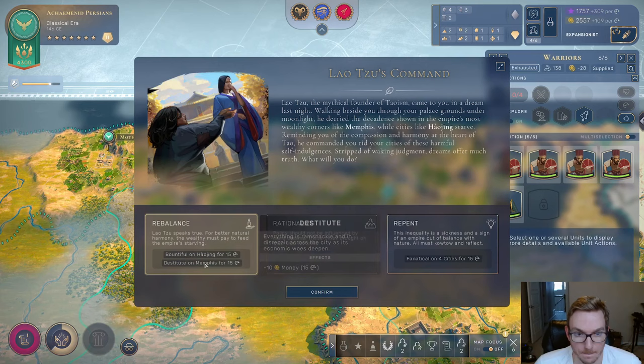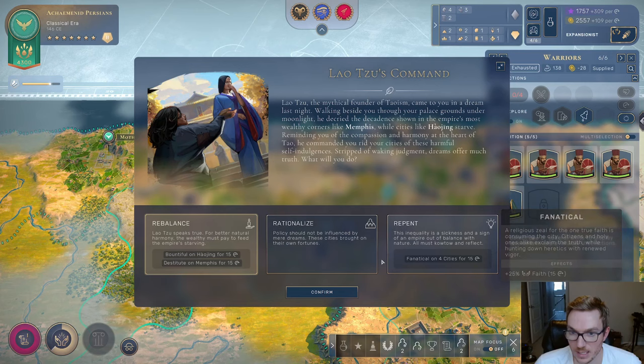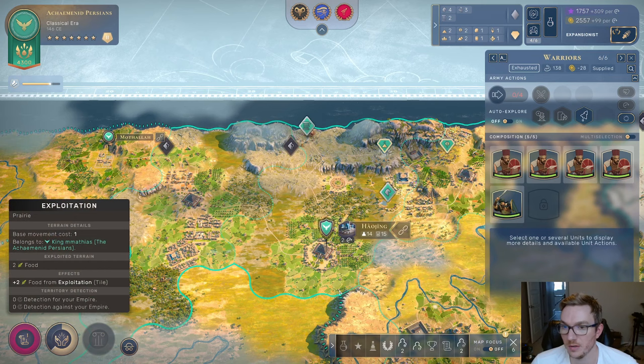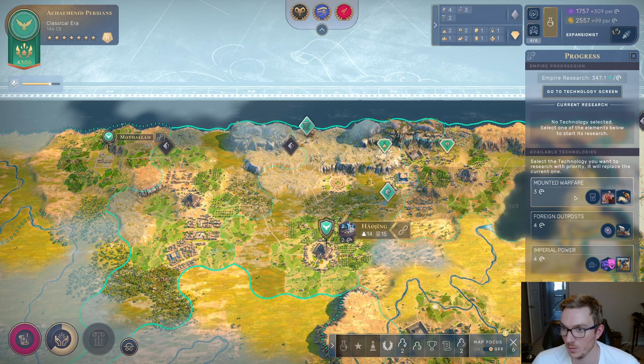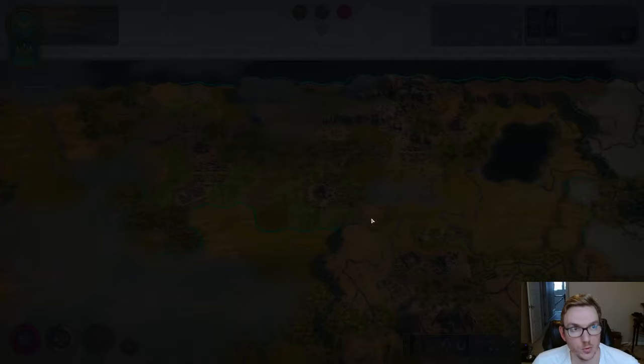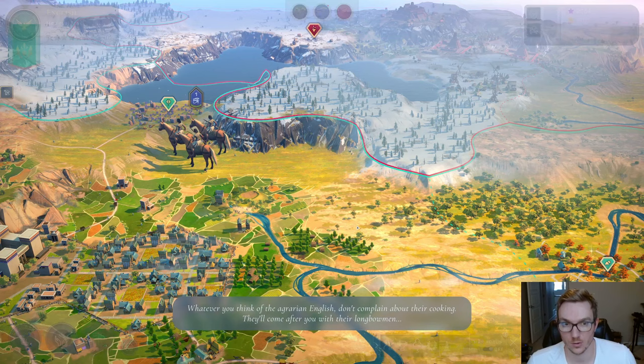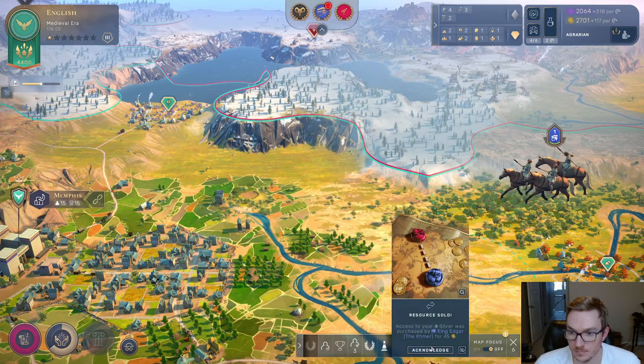Destitute and bountiful, rationalize, or fanatical. Wow, zoo. Sure. I'm okay with that, whatever. We'll go mounted warfare. And here we move to the next era. Wisdom and technical. Whatever you think of it. And we are the agrarian English. And now our goal is to get people. And we will. Trust me.